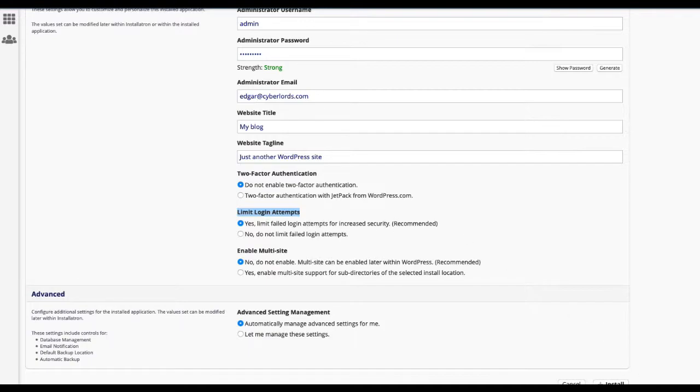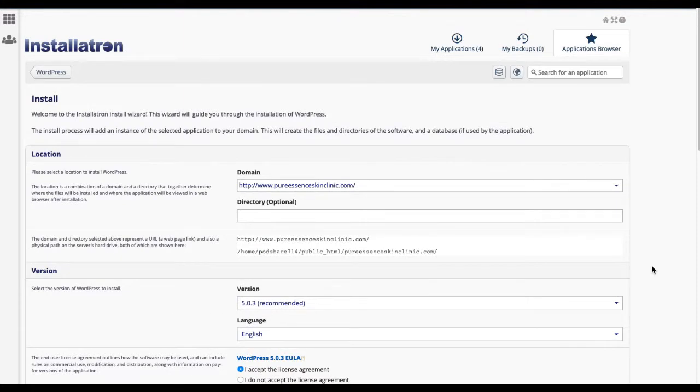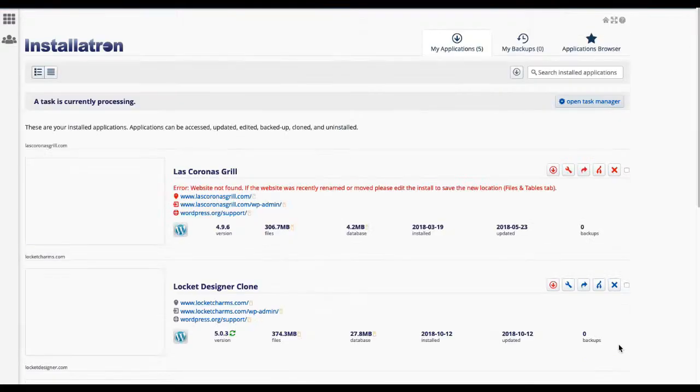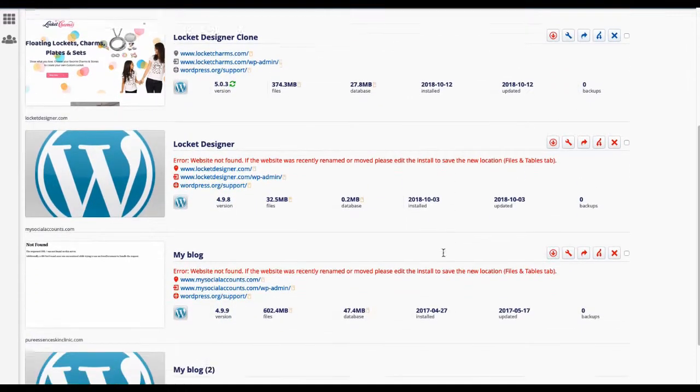After that, just scroll all the way down until you see this install. One thing I always do, before I hit install, is scroll back up and double check my domain name and then scroll back down, because the last thing you want to do is put the wrong domain name. That's only if you have multiple domain names within that hosting account. So you could ignore all this.